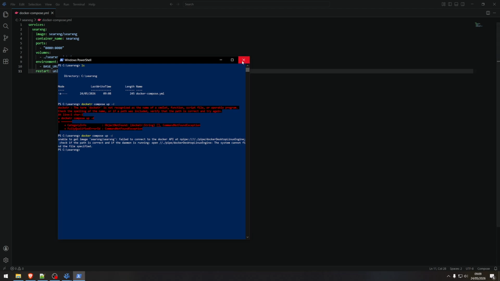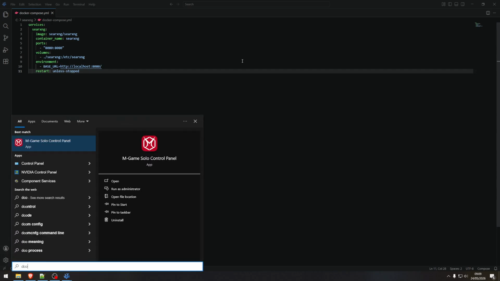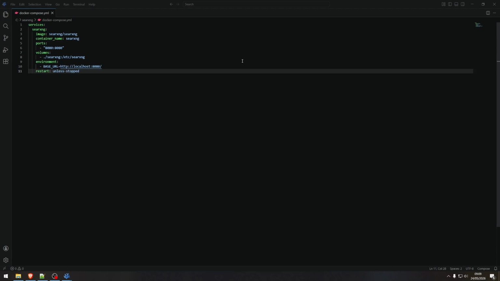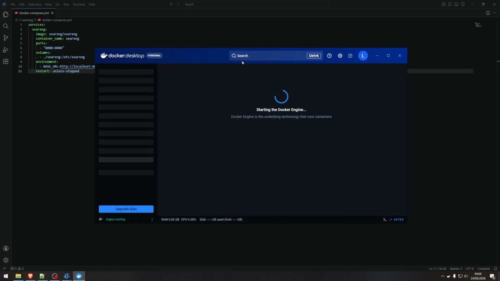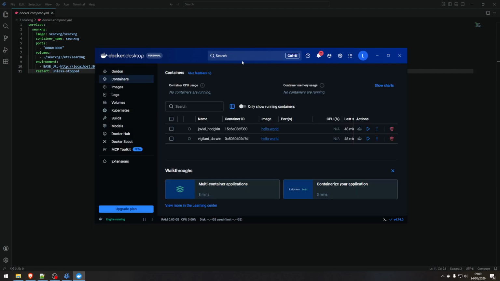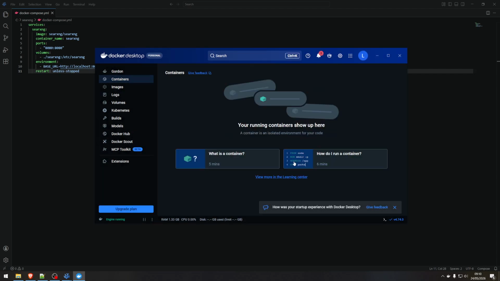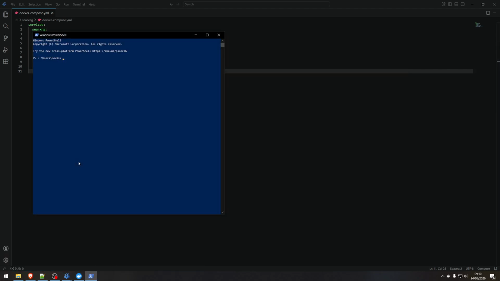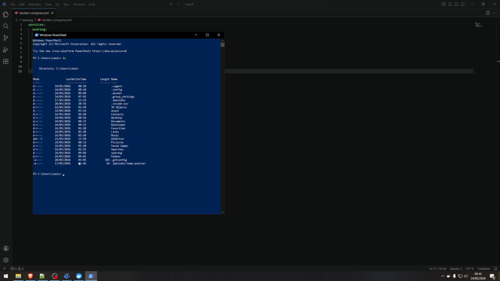Wait, don't I actually have to run this through Docker or not? Bear with me. Let's just delete these. I actually think I may have had to have this open. We'll see now. ls.